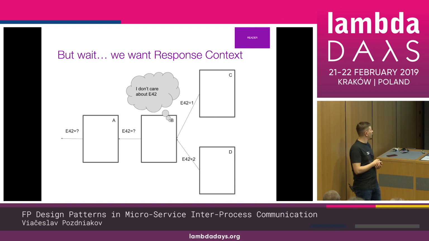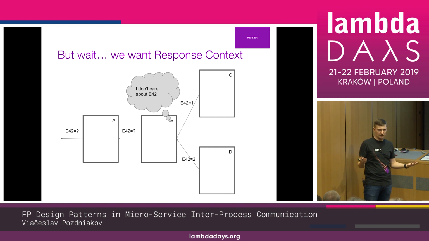So basically what's happening here, for example, A is a web-facing component which has to render HTML, yeah? And it calls B. B is just a proxy, it doesn't really care about the quality of the context being passed from and to components C and D. And C and D components are called. And both of them, for some reason, are conducting an experiment. Experiment number 42, which says that, for example, if you have the conduction outcome number 1, that means that buy button must be green. And if you have 2, then buy button must be red. For example, we are running such kind of experiment, yeah?